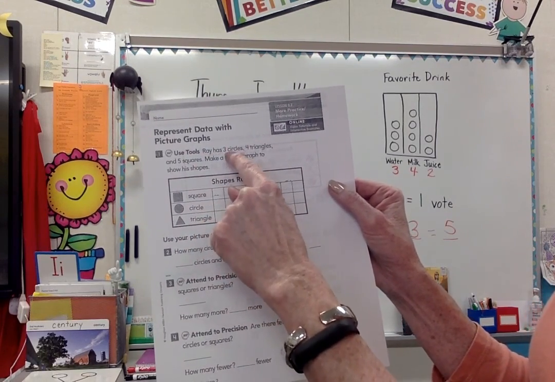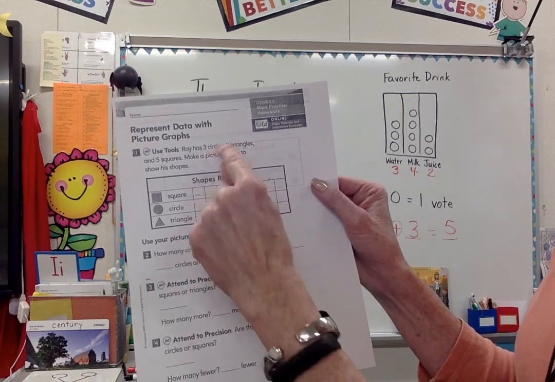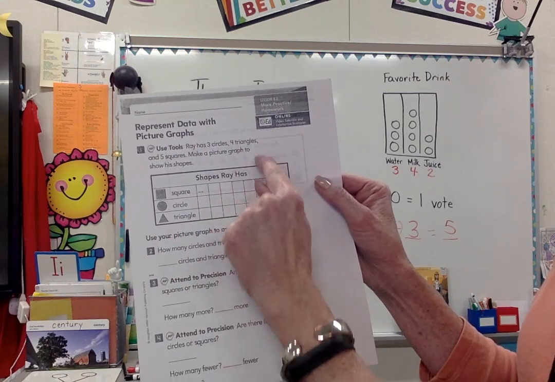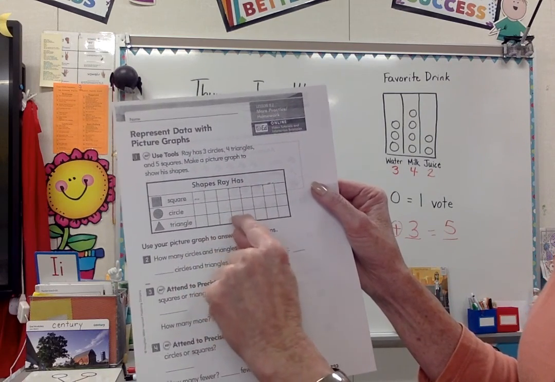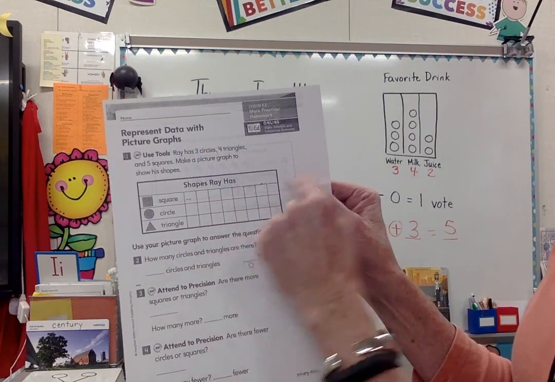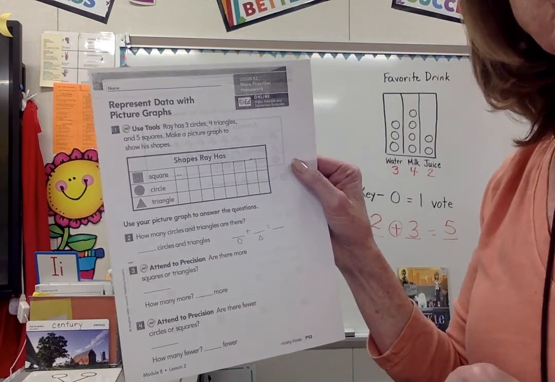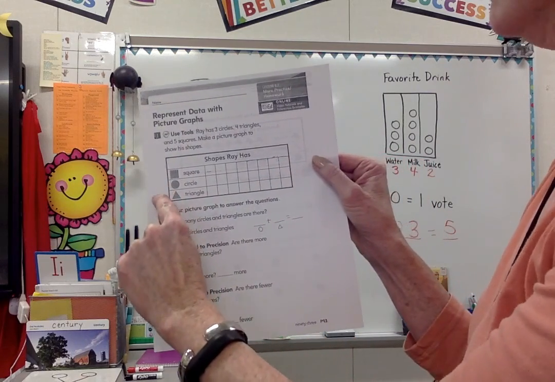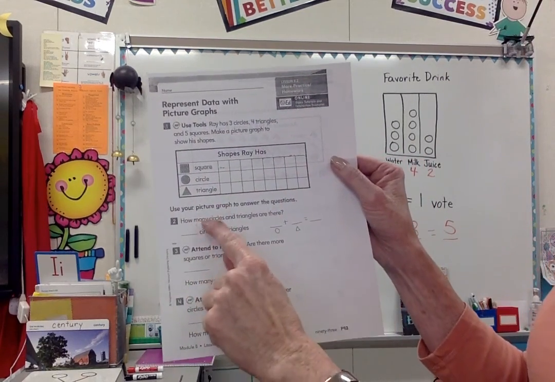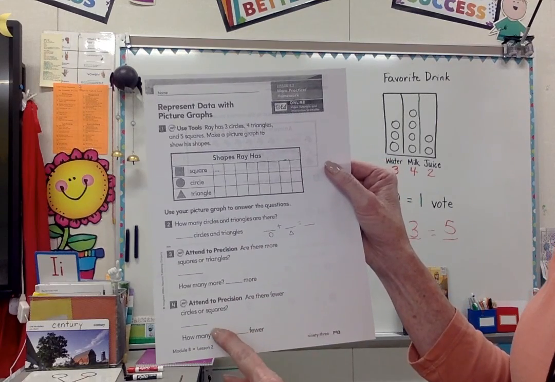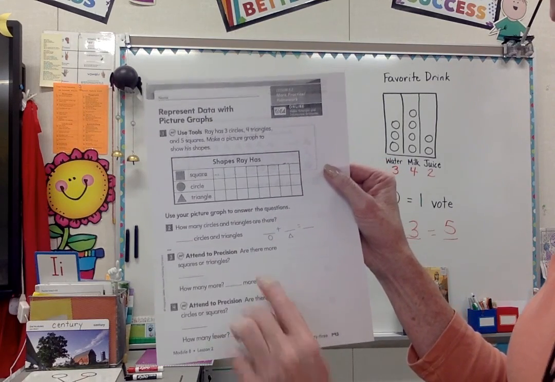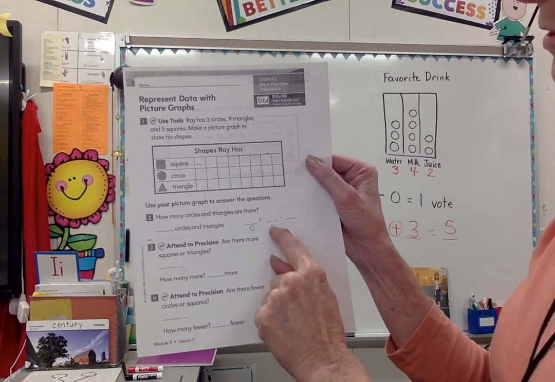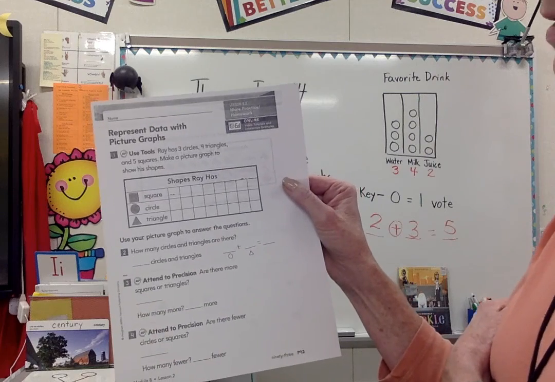So it says Ray has 3 circles. Well, you can put a circle for the circle, 3 circles. And 4 triangles, which you put 4 triangles here to show those, and 5 squares, 5 squares. So circles on the circles, squares on the squares, triangles on the triangles. And then would you do Miss Ward's secret hint and record them out to the side? And then answer each of these questions. If you need your parent to help you understand what's being asked, you can ask them. But I've put this out here: how many circles, how many triangles, and then you can add those together.